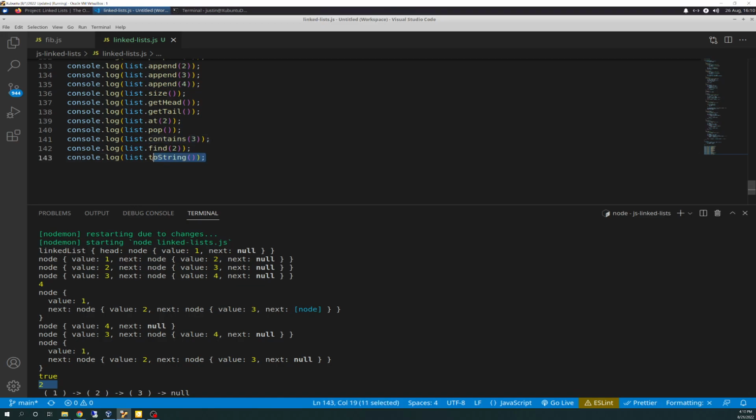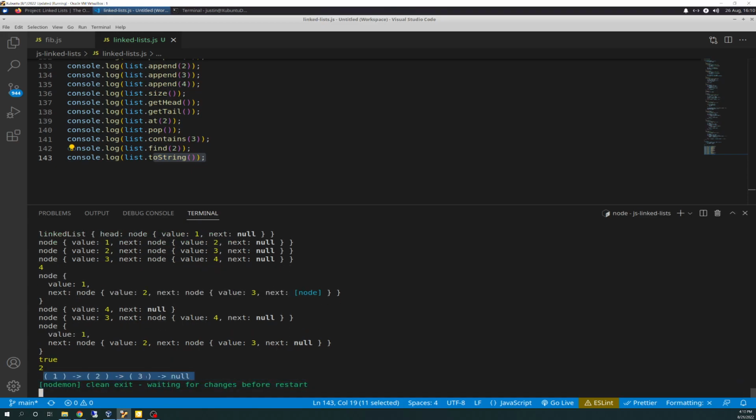But then we have our last one, toString here, and that does this right here. It prints out 1, 2, and 3, which is what we have left after all this is said and done, and then of course we append null at the end to end our linked list. So yeah, that went long, but I hope you had a good understanding of that and it flowed well for you. Please feel free to watch it again and slow me down if you need to. I went over that fast, especially the toString one. That was a doozy for me. That one was what I was working on last night.